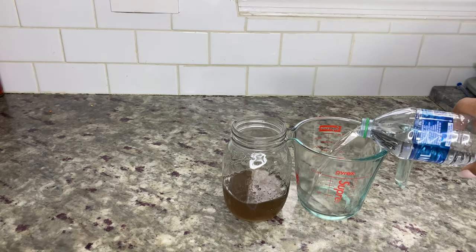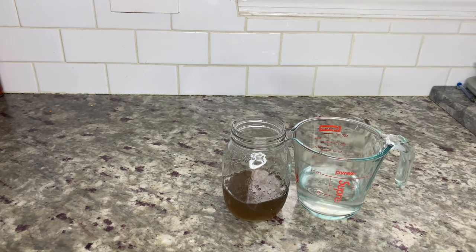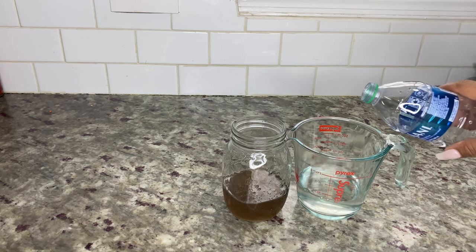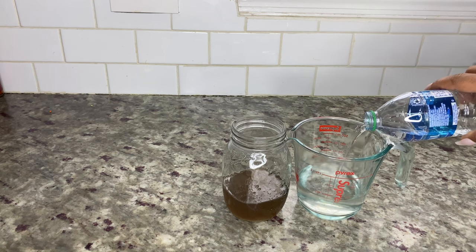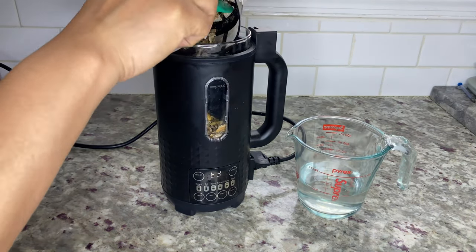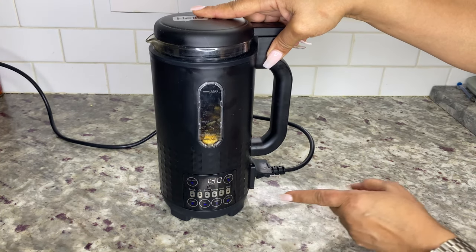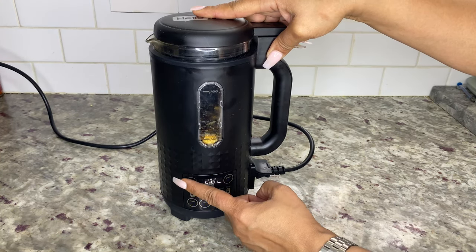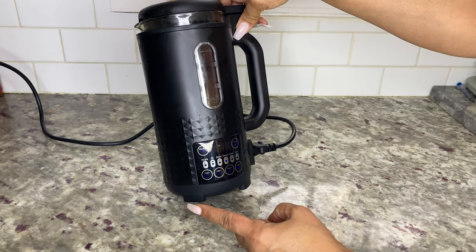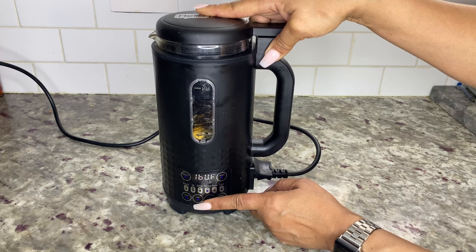Then pour double the amount of water relative to tincture into a measuring cup — the water will evaporate during the extraction process, so make sure you add at least a half cup more in the beginning. In the end you want to end up with a one-to-one infusion. I added the mushrooms to the ultra infuser, then added the water. I used the tincture feature on the ultra infuser and added an extra hour to ensure a long, strong steep, then hit start.